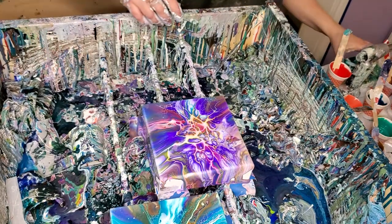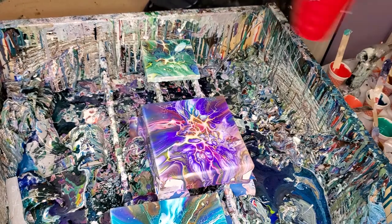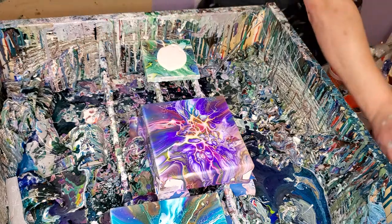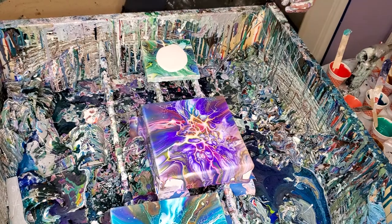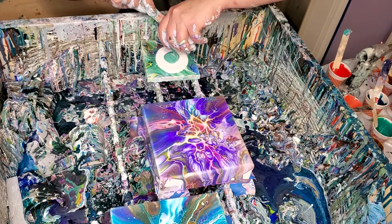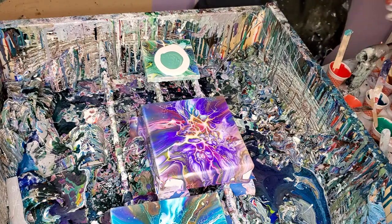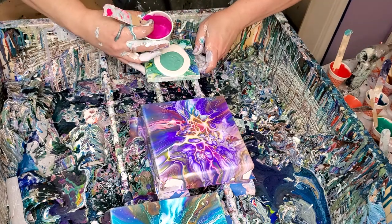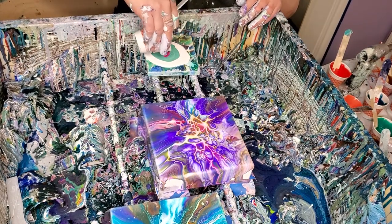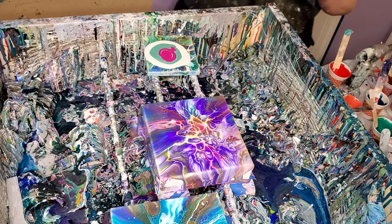And I have to redo this little one real quick. My mother stuck her thumb in it today. This is one of the little coasters, and I don't have to make it the same. I might try to make it sort of similar, but I'm not worried about it being the same. And that kind of sucks because I was hoping to have these out there tomorrow and I won't be able to get this resin in time. I can get the other ones done.